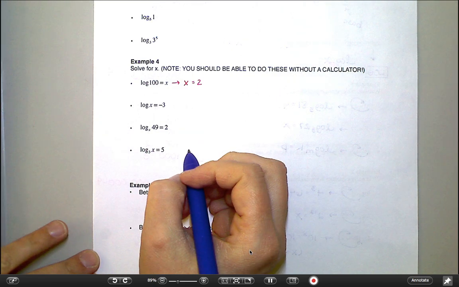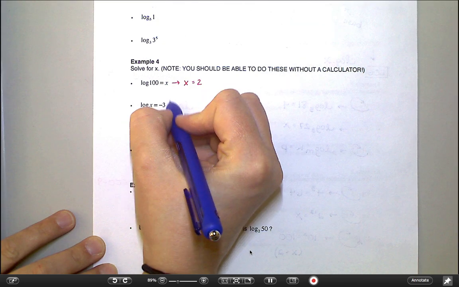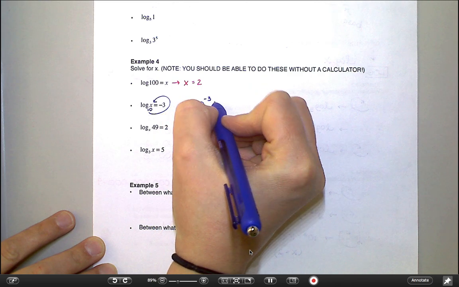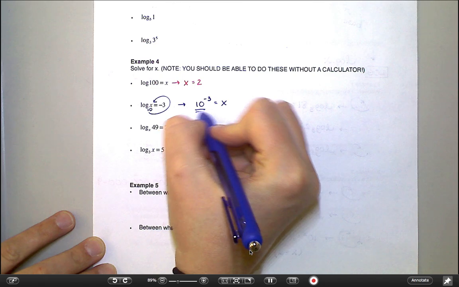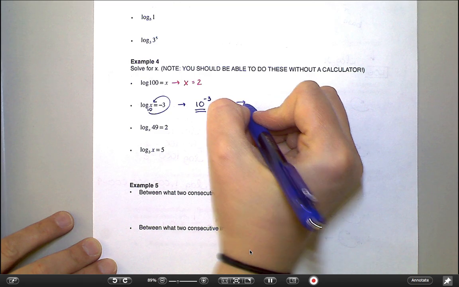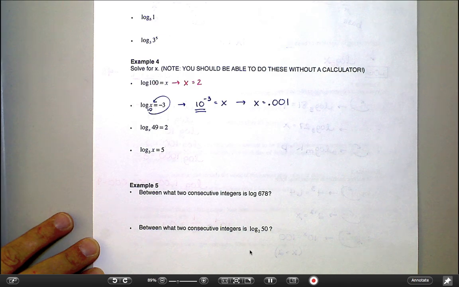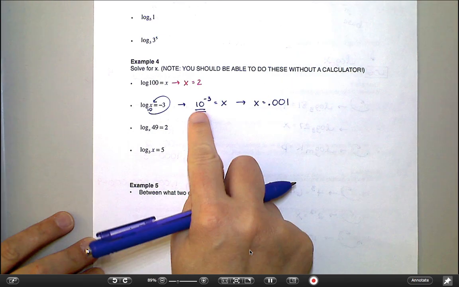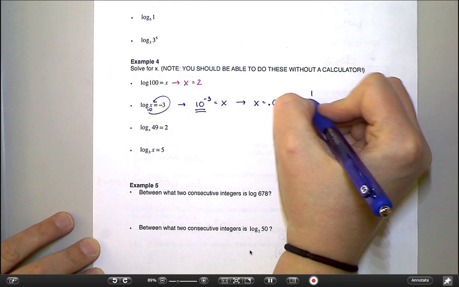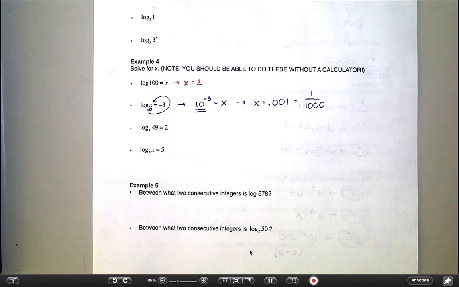Okay, so let's look at this next one. Log of x equals -3. Well, this is really like a base 10, right? So if I spin this thing around to exponential form, it would look like this. 10 to the -3rd power equals x. And then it's just a matter of figuring out what 10 to the -3rd would be. Well, it's going to be 3 places after the decimal. So it would be 0.001. Okay, 3 places after the decimal. Also, 10 to the 3rd is equal to 1,000. So that negative would make it 1 over 1,000, which is the same thing as 0.001. So if you're more comfortable with it in fraction form, that's fine too.